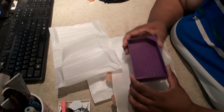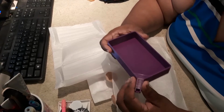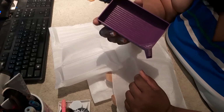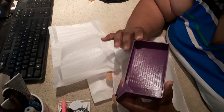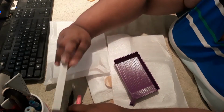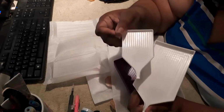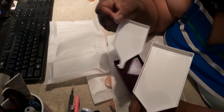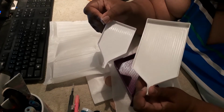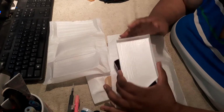so I can lay my drills and shake the drills. And so easy to pour out. Now they also have covers for these things, and I really need the covers, guys. I don't know if this has ever happened to you, but I generally use this tray, the really big ones. Usually when you buy a diamond painting, you get this size tray, and then there is this size tray. So I usually use this one, and this works really good.